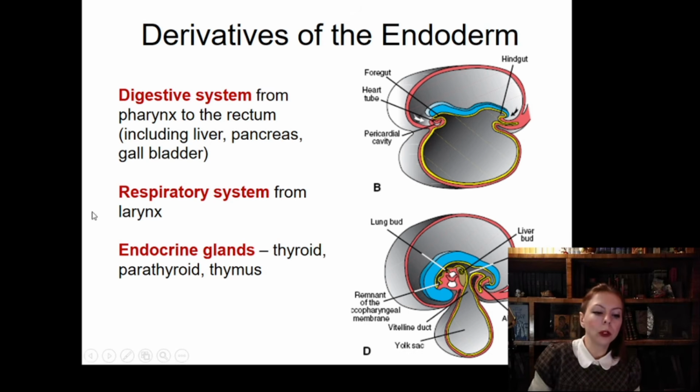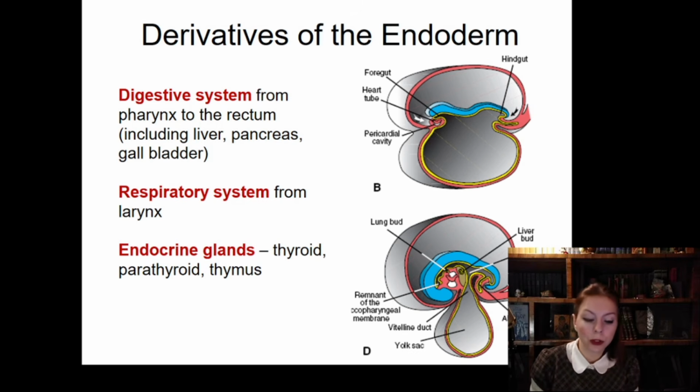Then also the respiratory system, as the lung bud is formed as an outpouching of the esophagus. Almost the whole respiratory system, starting from the larynx up to the alveoli, is formed from the endoderm, and lots of endocrine glands are formed in the neck region from the pharynx. So in the pharynx, gills are not formed, but instead of gills, lots of glands like thyroid, parathyroid, C cells of the thyroid gland, and also tonsils and thymus.